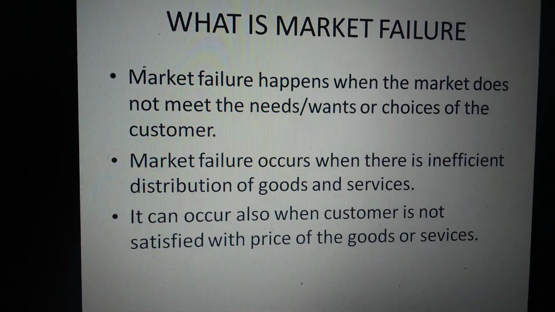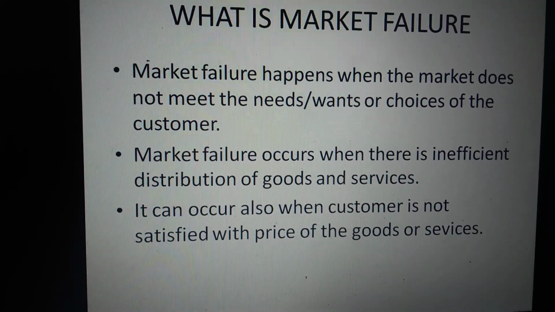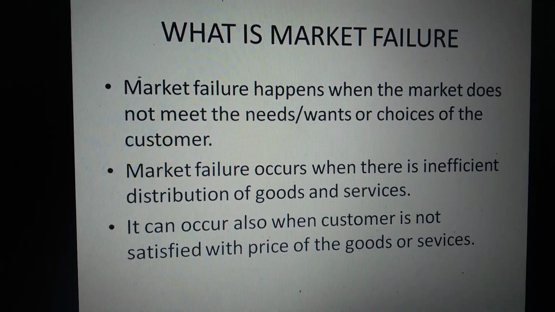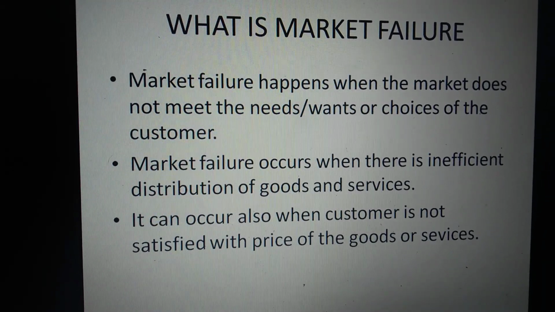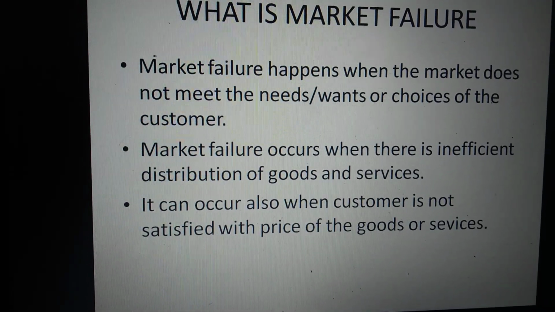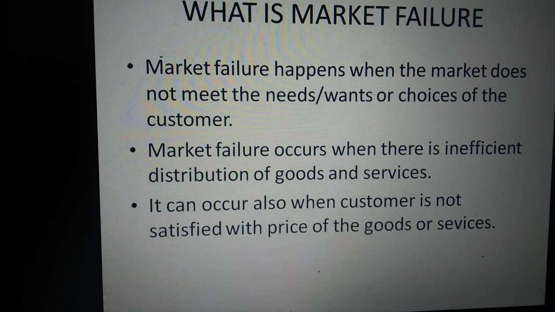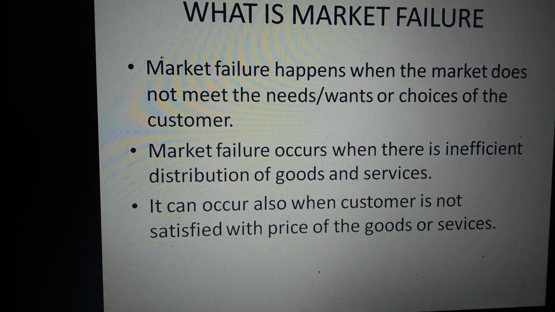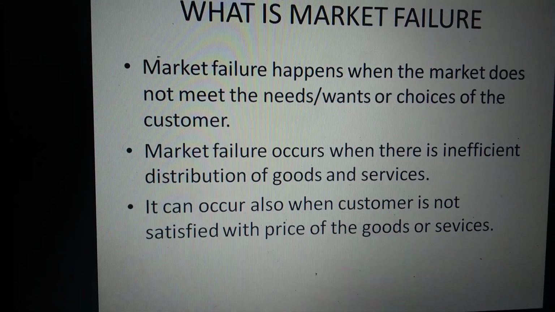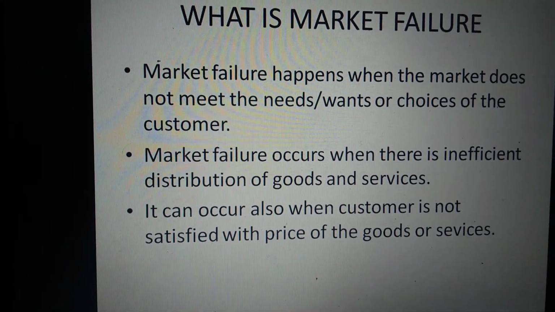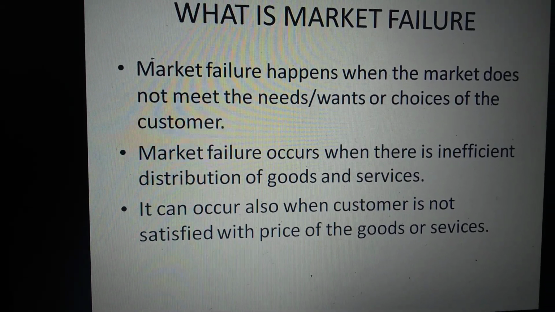Market failure happens when the market does not meet the needs, wants or choices of the customers. Basically, sometimes products are not available in the market, due to which market failure happens. Market failure occurs when there is insufficient distribution of goods or services. When we do not find our goods or services at the right time at the right place, that's a market failure. Due to this market failure, there is a rise of entrepreneurs in the market and a new market begins.